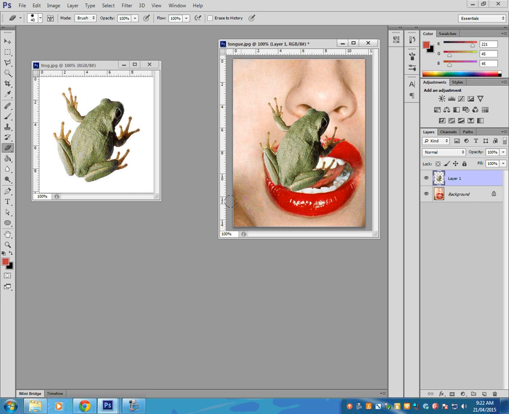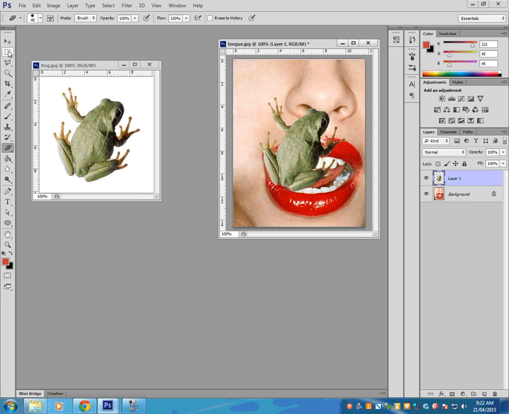So you could have also used the marquee tool, dragged it over and pressed delete as well, just as long as you get rid of that little extra line there. If you wanted to use layer masks there, you could, but for that instance it's not a big deal. We're just trying to get rid of that background.